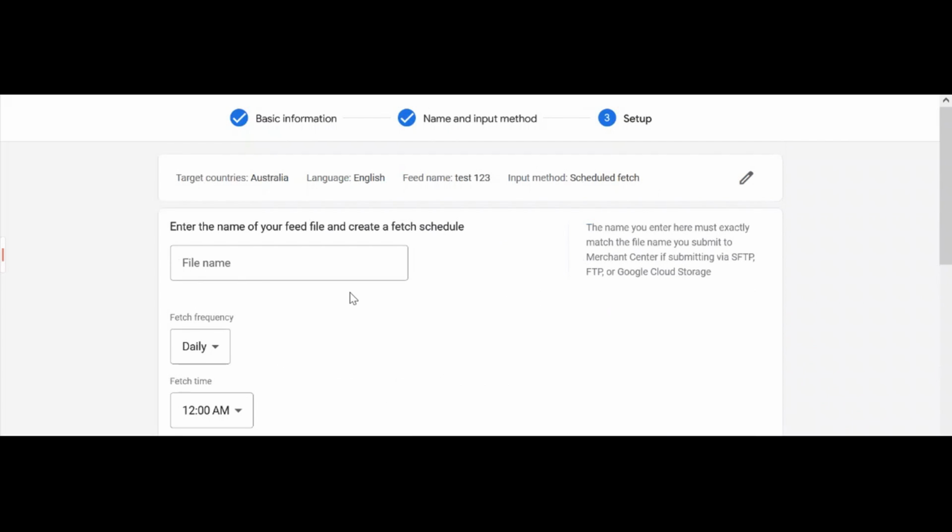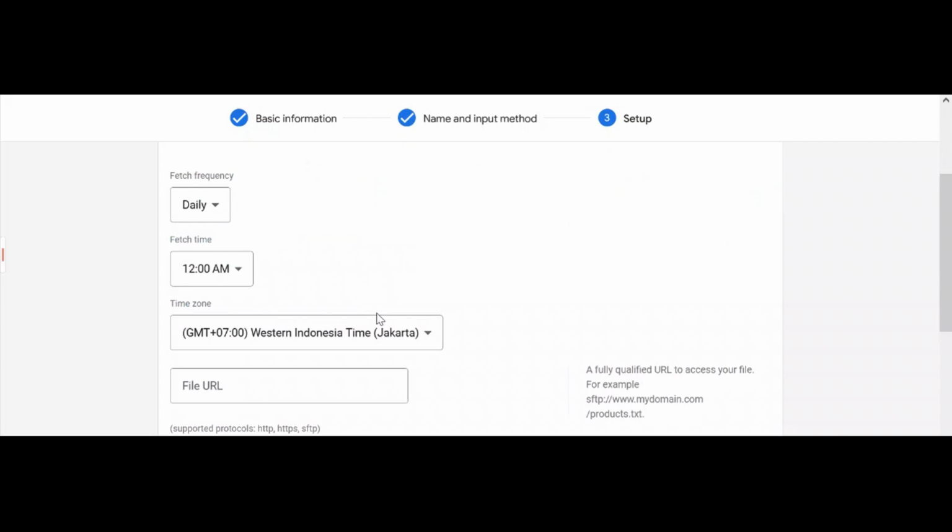Here, you get asked to enter your file name. Again, you can enter any name since we are not using FTP or Google Cloud Storage. Choose your fetch frequency. The fastest one is daily. You can also select the fetch time and time zone.